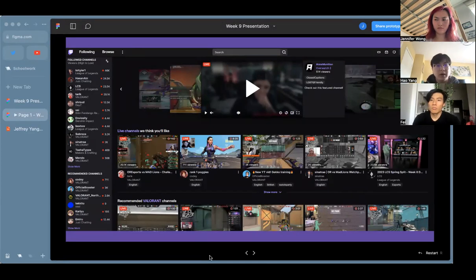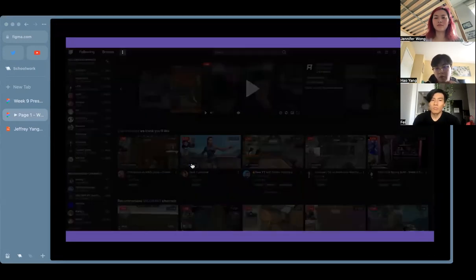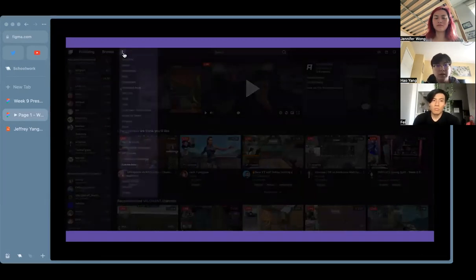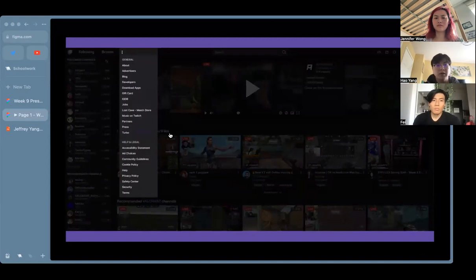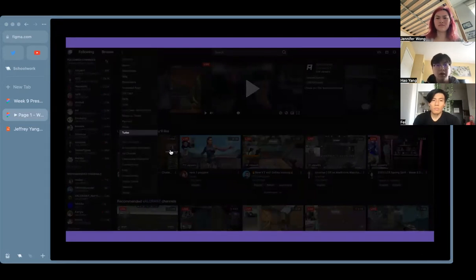So right now, I'm going to walk you through how to find Twitch Turbo. This is the main Twitch page, the home page when you type in twitch.tv. If you go through this, you'll see these three dots highlighted. Once you click that, there will be a drop-down menu. Then you have to sift through all of the general and help and legal stuff of Twitch to really find Turbo, which is down here. Again, this is a poor experience. No one is going to look through this and realize, oh, there's Twitch Turbo.